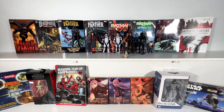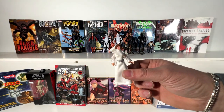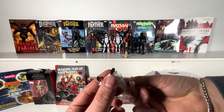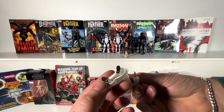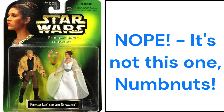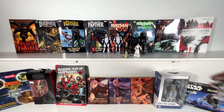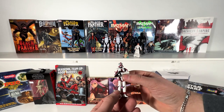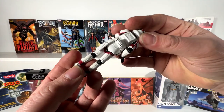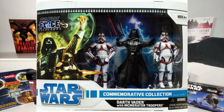Yeah. That one seems to be a bit more Star Wars in it. We've got a weaponless Princess Leia. Off the top of my head, I cannot see which particular line that came from. However, this is Kenner, not Hasbro. 97. I think that's from the 2-pack that had Luke and Leia in it. I think Luke was in his ceremonial outfit, Yavin outfit. We have a Stormtrooper. Is this one from the Force Unleashed video game? I think it is. Again, there's no date underneath that. Is it on the back of the leg? 2005. Would that be about right? They probably used the same mould though, didn't they?